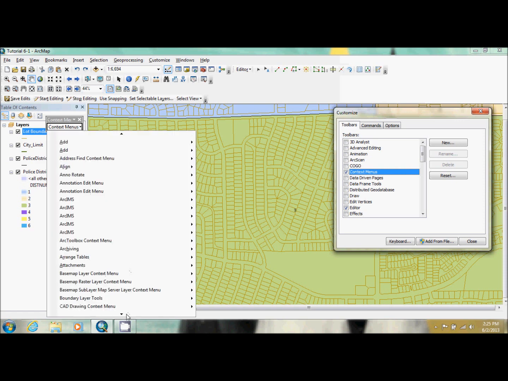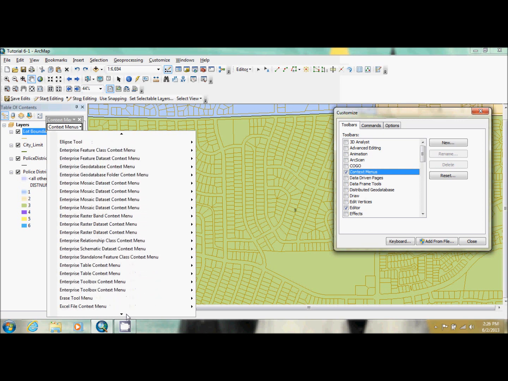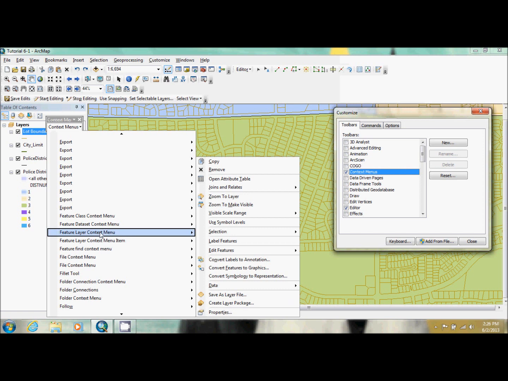Then you want to scroll down here until you get down to the F's, and you want feature layer context menu, and then just click on copy, and this will keep it open. Now if you had customize window behind it, every time you clicked on customize window, it would shut this down, and you'd have to open it up, and it would just be a hassle.